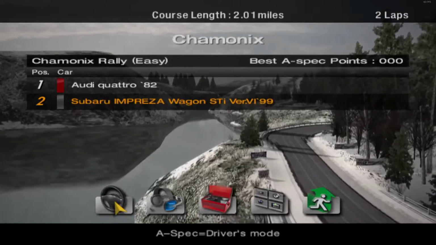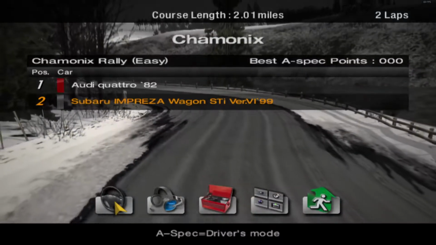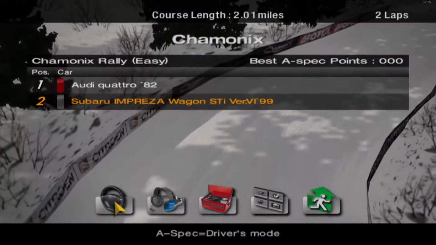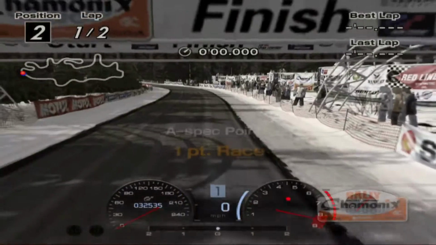We've got an Audi Quattro to go against. This track appears to be more of a rallycross type thing. We'll see how well this goes. I haven't driven on Chamonix in a long time, so from what I remember, I hated this track. So let's get right into it. A-Spec mode. I think that's the only way we can do special conditions.